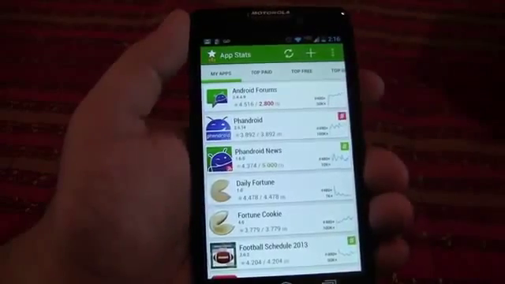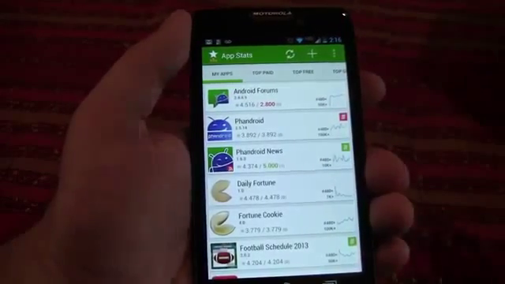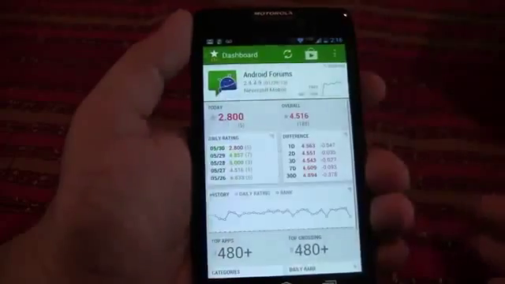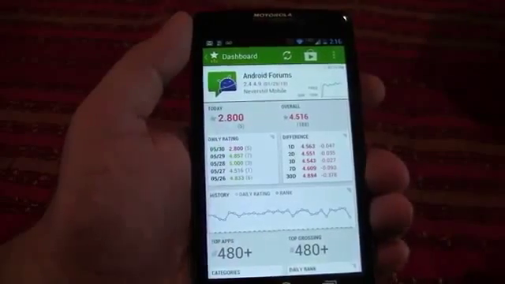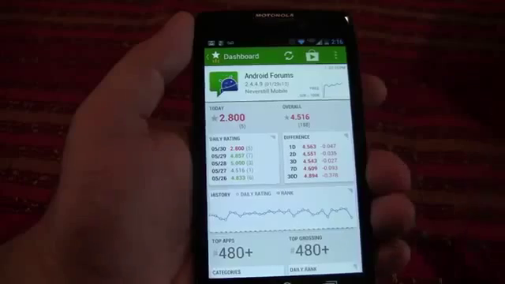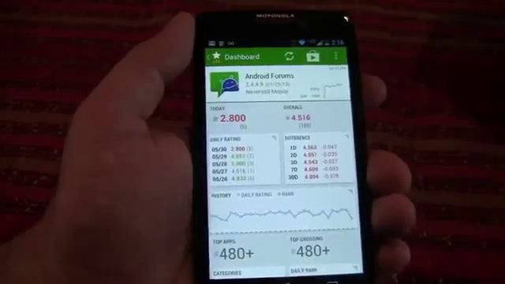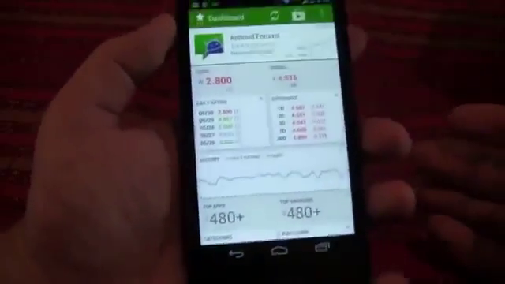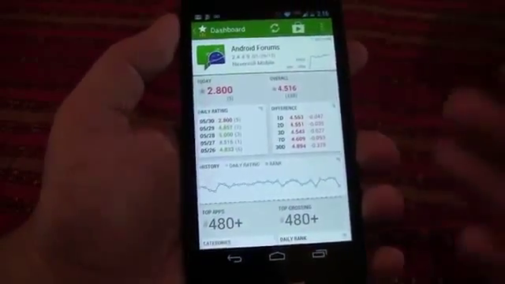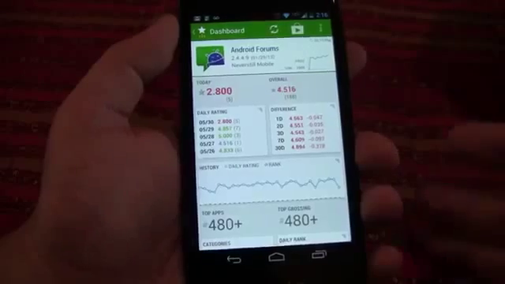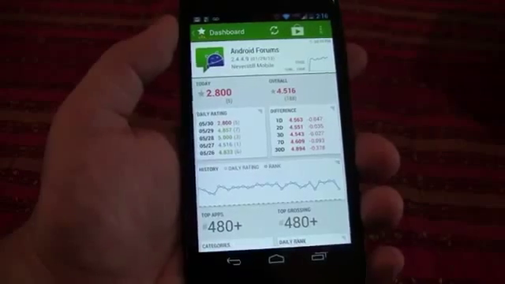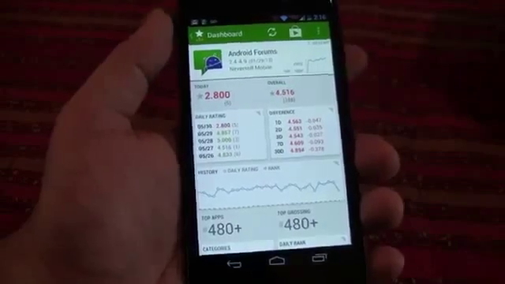Maybe I should go check the reviews on the market, or see what's going on, if there are certain bugs and the app's not working properly. So it helps you maintain quality control and be better on top of the stats and the customer support for your app. That's going to give you a better rating, and in the end that will improve your download numbers, your sales numbers, your usage numbers.